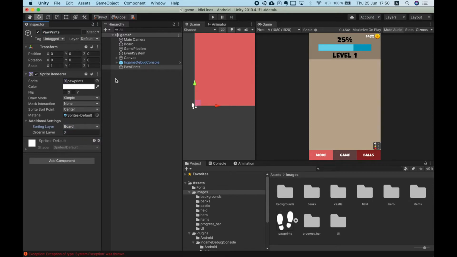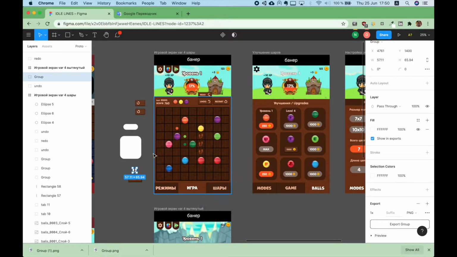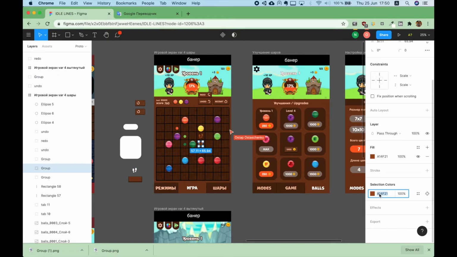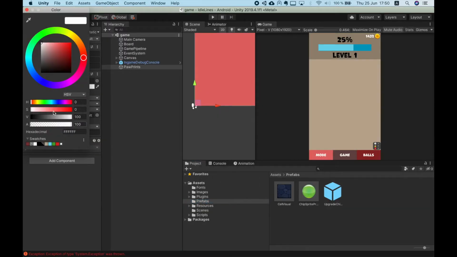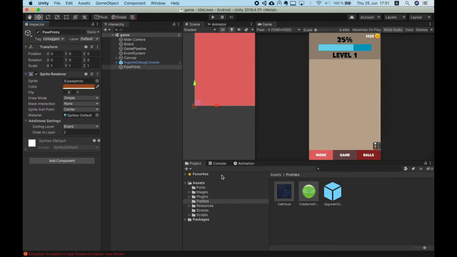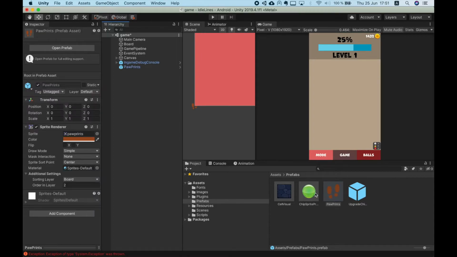Board, 2 probably, I'm not sure. I'll check this later. And put this to prefabs. Yeah, and I have to copy color. Okay, let's create prefab. Great, we have prefab now.